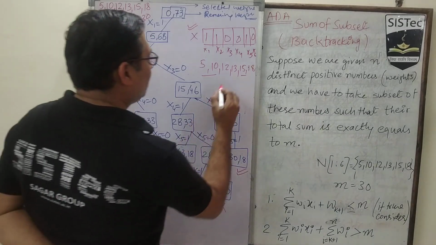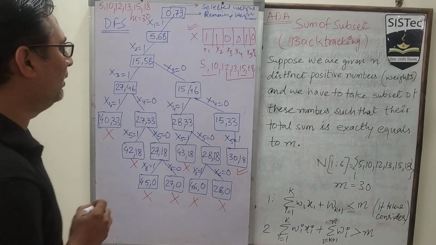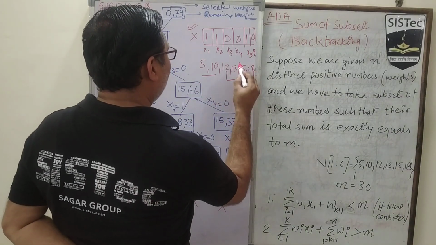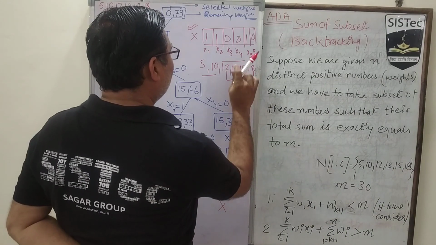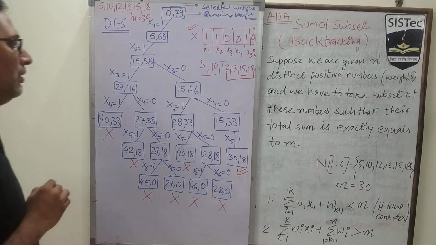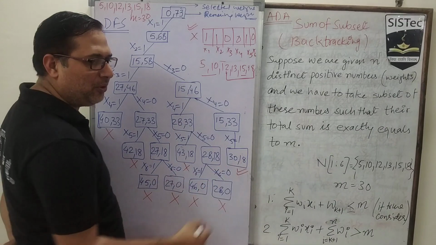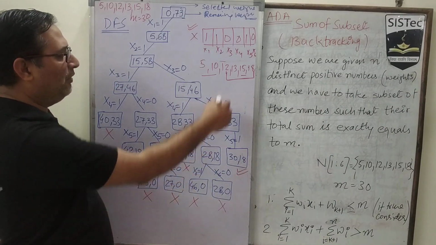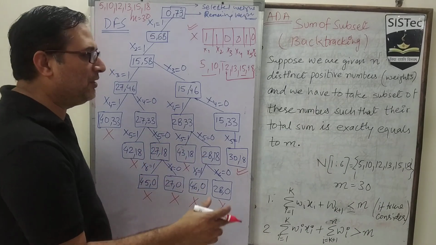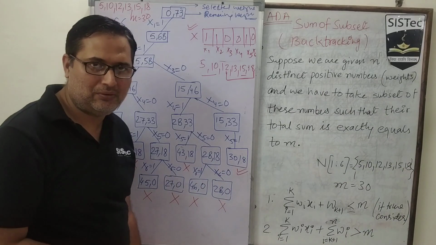You can see some other solutions over here. This and this also lead to 30. The same way you can see these three. This is one of the other solutions for this particular problem. So if we explore further and explore all the possibilities by applying the bounding function, we may have some other solutions also. This way backtracking reduces the complexity up to some extent, from 2 to the power n to some lesser values. Thank you.